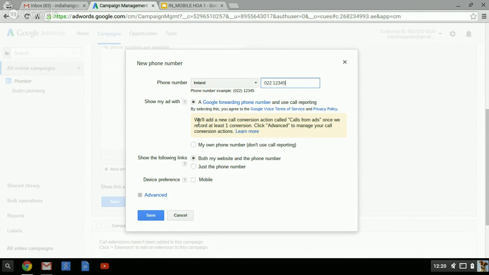And you'll quickly observe over here that you have something called Google Forwarding Number. What Google Forwarding Number is, basically, is a free service which we provide. It is used for call reporting. The advantage of having a Google Forwarding Number is that you will find information about where you got this call from and how long the call lasted. All these kinds of call reporting are available with a Google Forwarding Number. This is a unique number which will reroute to your phone number. If you would want to show your own number, then you can always select My Own Phone Number and then click on Save.